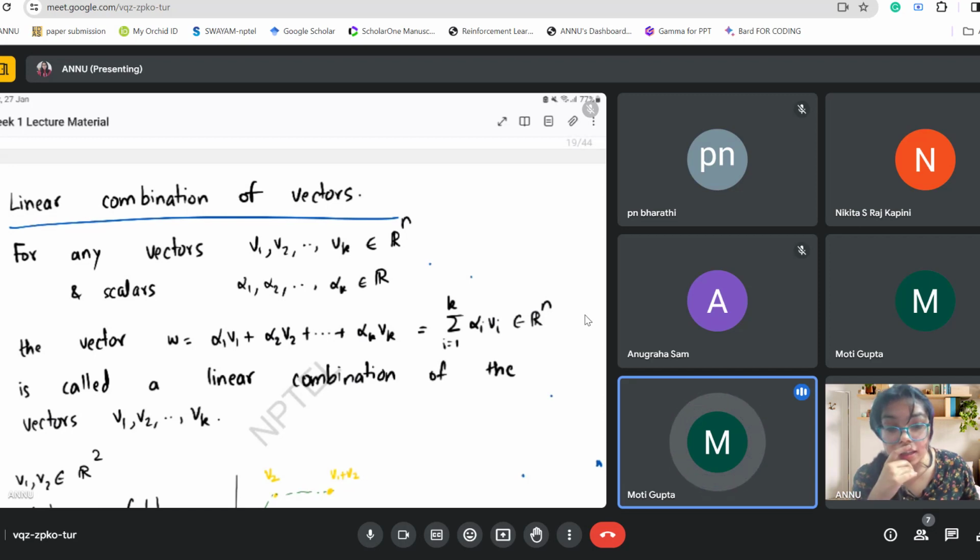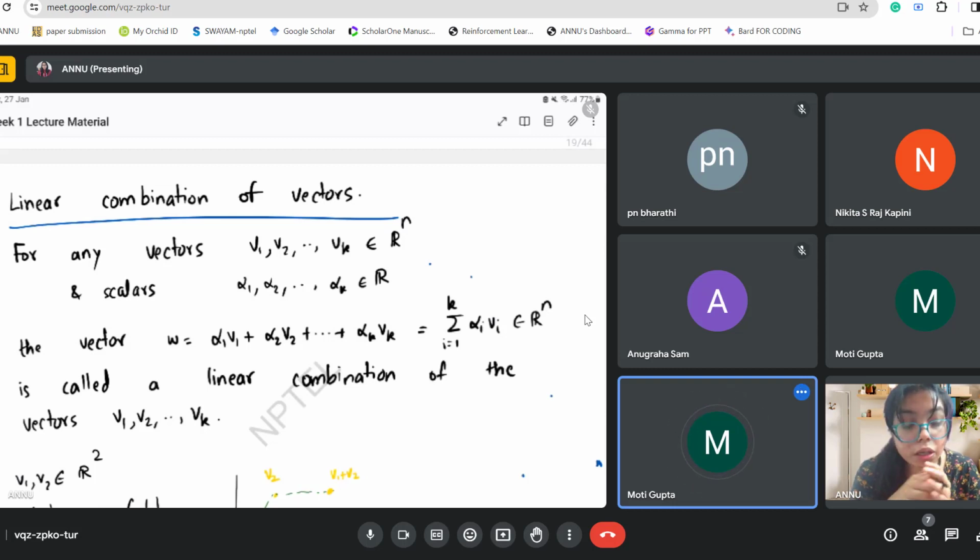Excuse me. Yeah, Moti, tell. Ma'am, before moving ahead, I just wanted to ask, does this vector space and subspace thing come in computer vision? Like, we have images. So what would be a subspace? We are dealing with cats and dogs images. Will cat images be a subspace and dog images be a subspace? What would be the analogy in that domain?